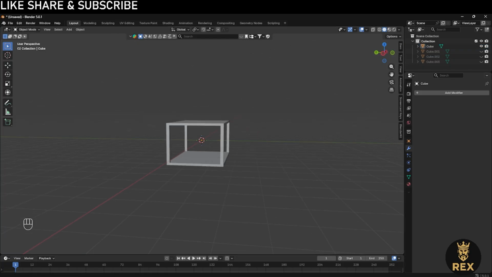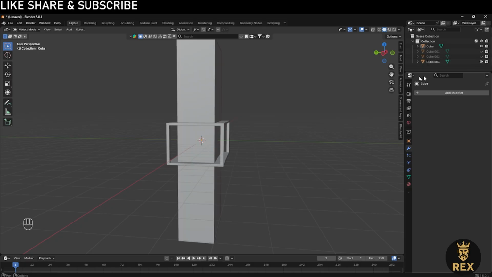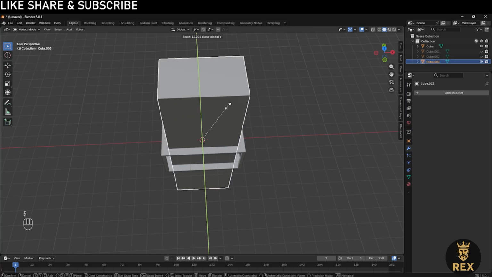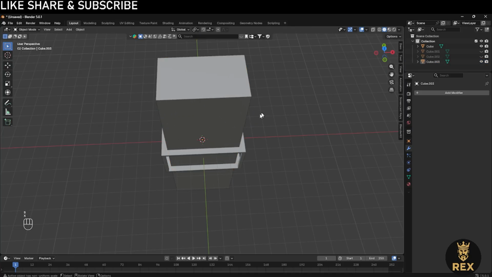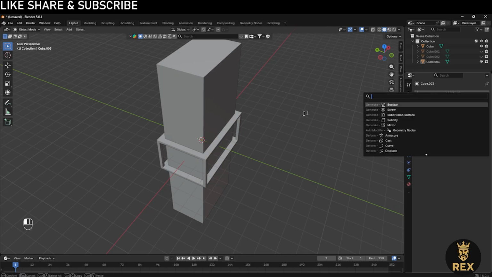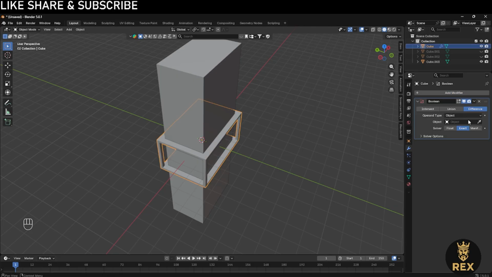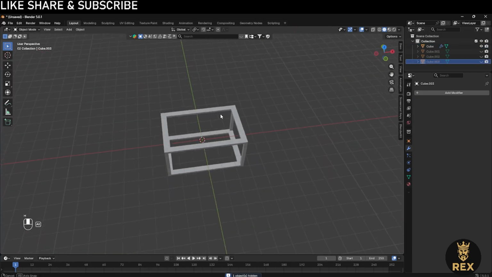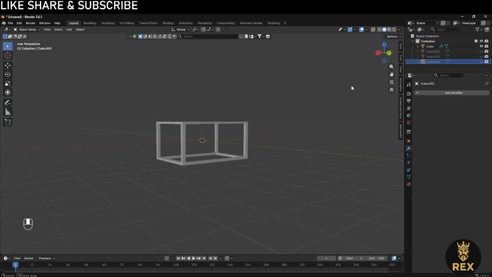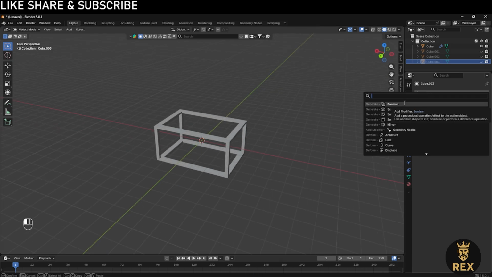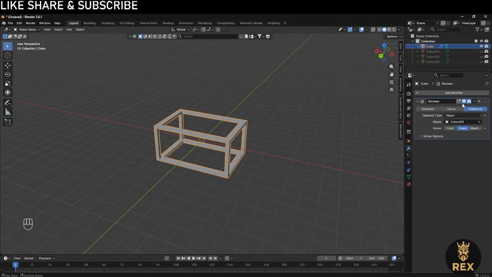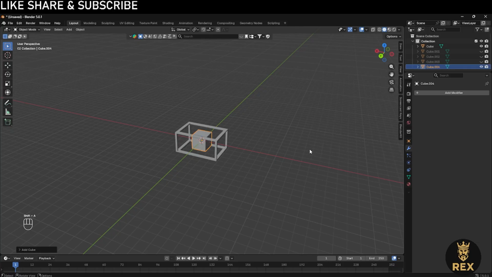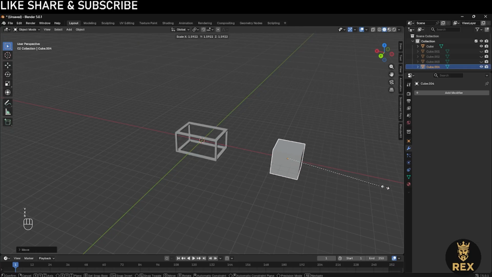Of course there are a lot of ways to do this, but I am doing it this way. It's your own preference; if you think you can do the same thing in another way, you can. So again I will select the object, then Boolean, then selector, then hide, and see whether you are getting your preferred results or not. Most of the time you will get your preferred result, but there is a second way I am thinking to tell you.